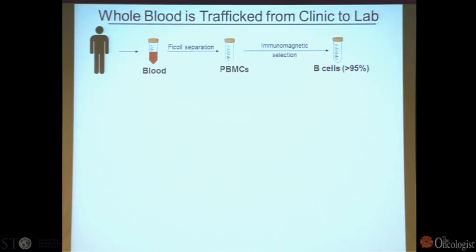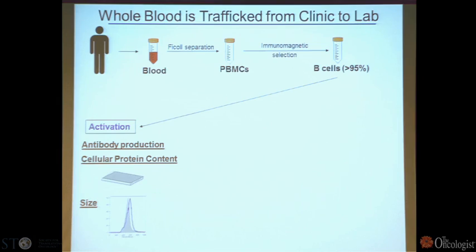And to do this, we have to have a large-scale effort tissue procurement protocol, and that's what we have at UNC. We're able to get every patient who comes into clinic who has a blood draw to give us an extra sample of blood, and we take those samples to the lab and right away Ficoll them and get purified B cells through immunomagnetic selection. And this is important for anybody who knows about how B cells behave. They don't like to live outside the organism, so we need fresh tissue trafficking, I call it all the time when we talk about our tissue procurement effort, to do these studies.